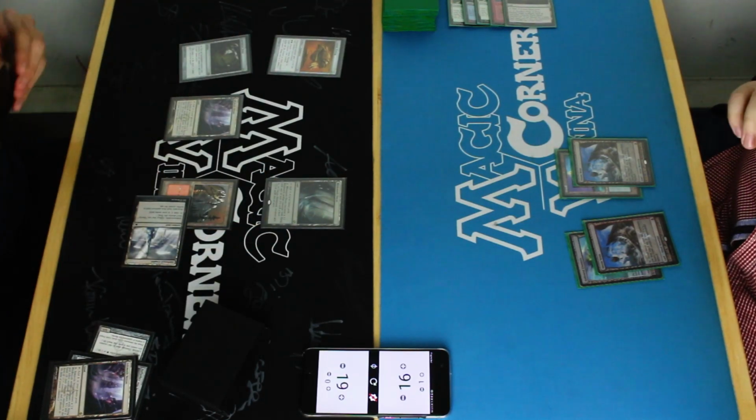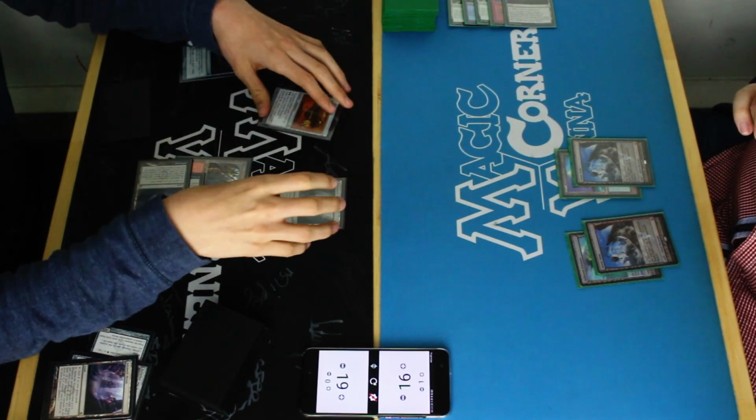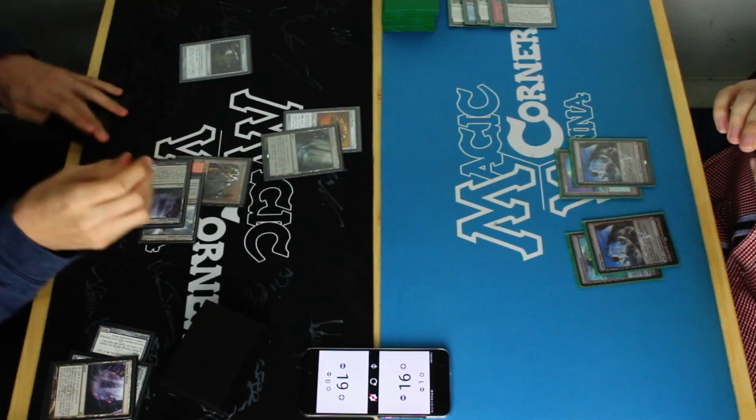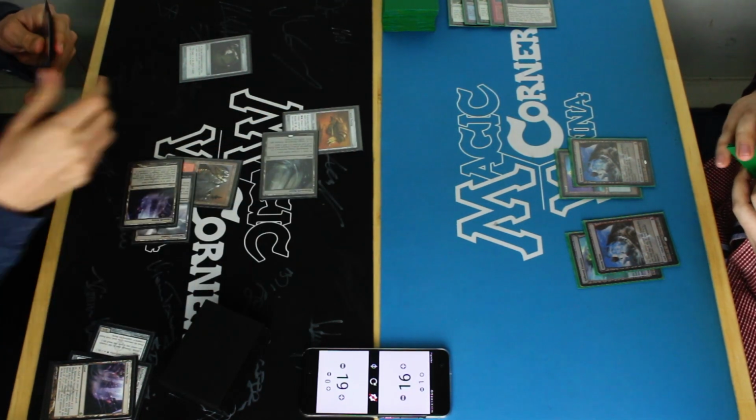Yeah. So this is Blink Moth Nexus. This is Ink Moth. It's getting activated. Yeah, and equipped. Yes. Felix is going to attack. Yes. How big is it?